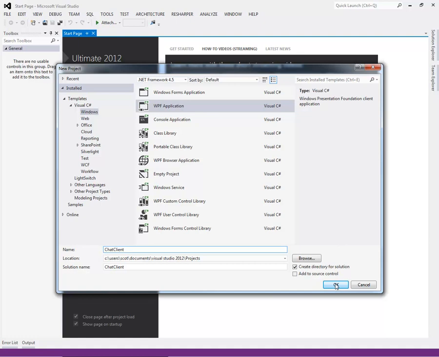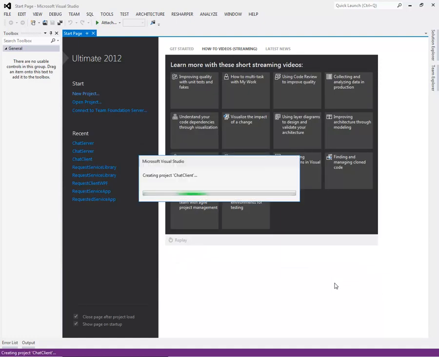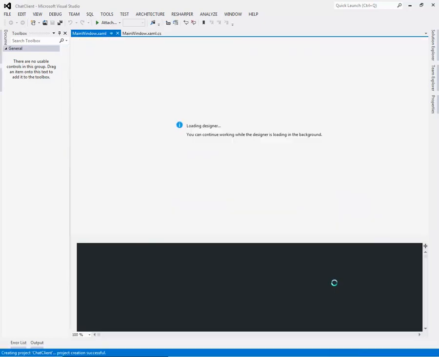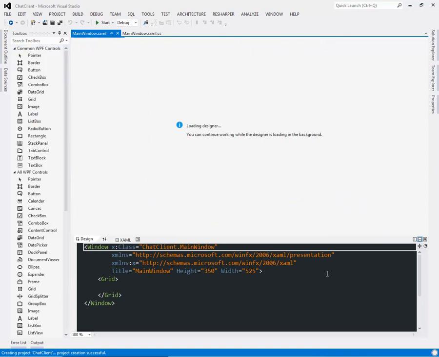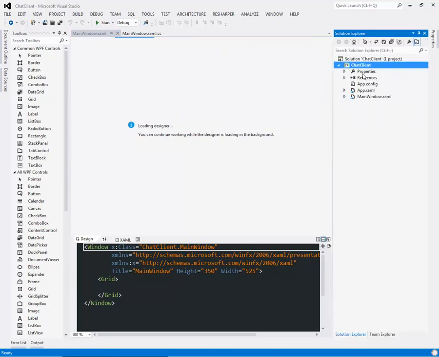And I'm going to build this in a couple of different ways because I want to have functionality here. I'm going to build a chat client on WPF, but I'm also going to build another project. And even though this doesn't really have a lot of business logic in it, I'm going to treat this as if it was a large application.